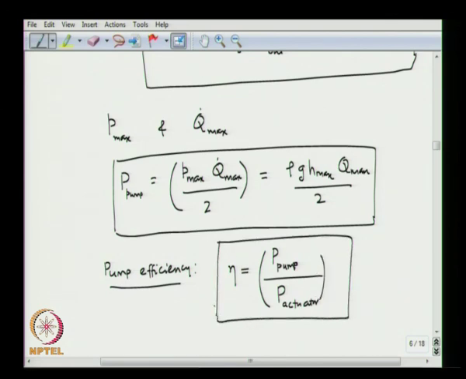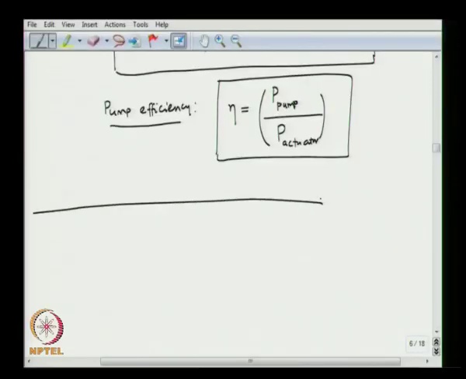So, in case of, for example, a thermopneumatic based micropump, the actuation comes from the thermopneumatic mechanism. So, based on the heater power that is consumed by the pump, and if you know the power delivered by the pump, you can find what is going to be the efficiency of the micropump.